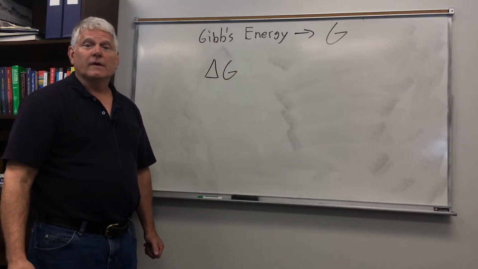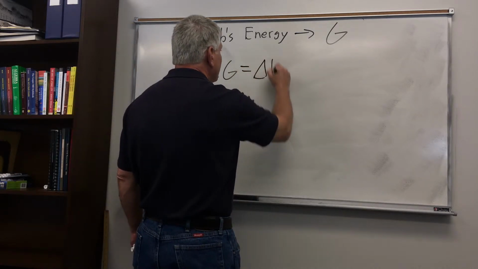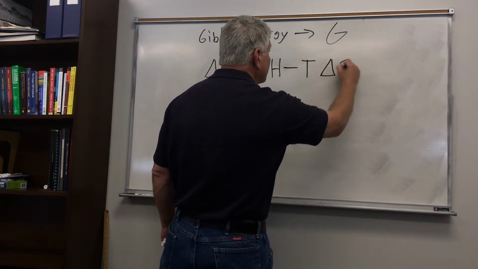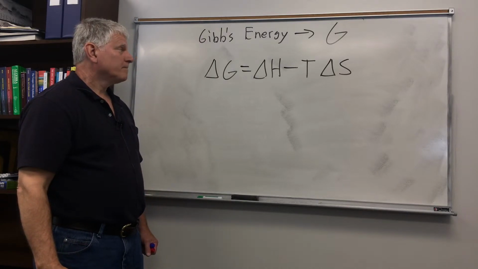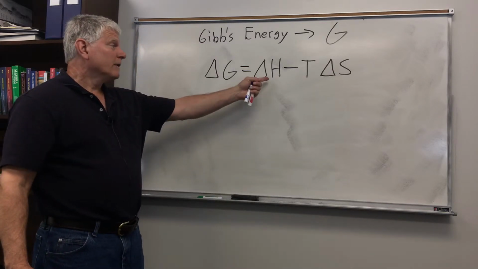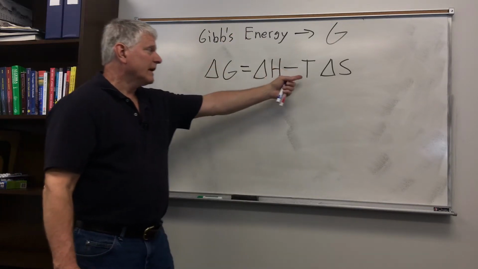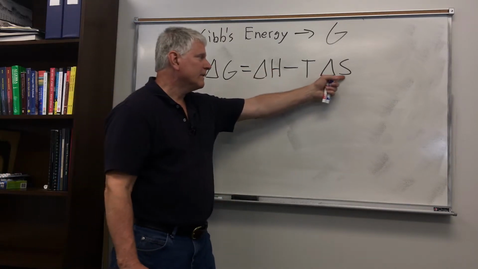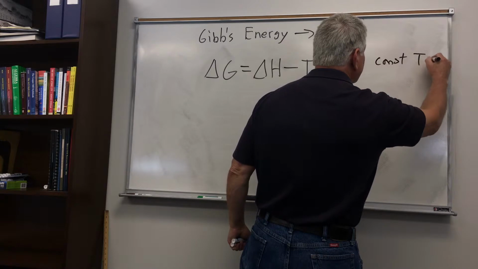The equation for the Gibbs energy that we'll use in this class is delta G equals the enthalpy change for a process minus the temperature times the entropy change for a process. So this would be at constant temperature and pressure. At constant pressure, heat is enthalpy, and we have constant temperature. There's no change here. Temperature is just the value. So we have the change in the enthalpy and a change in the entropy. This is at constant T, temperature, and pressure.